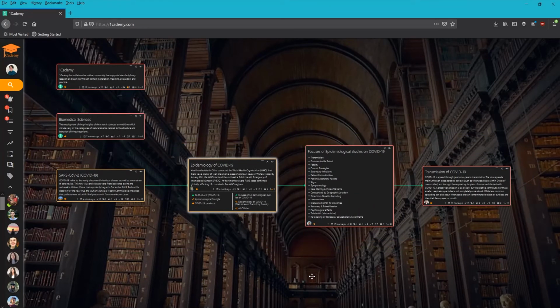In addition, I'll also bookmark any nodes that I want to keep track of future updates on.